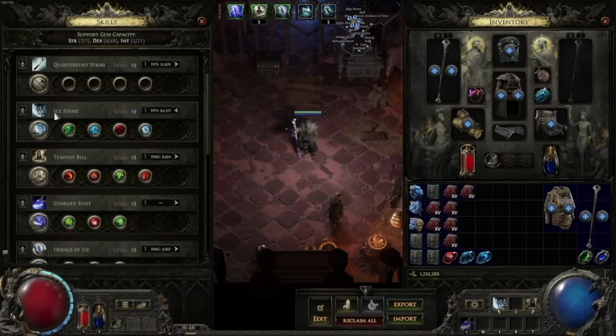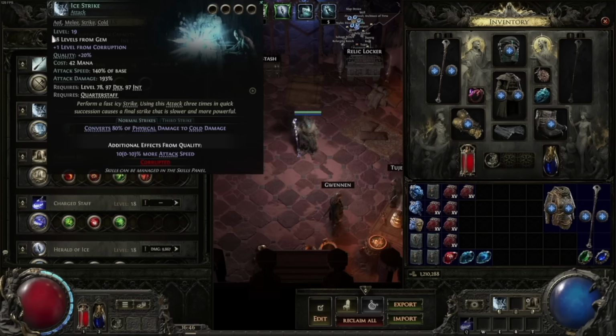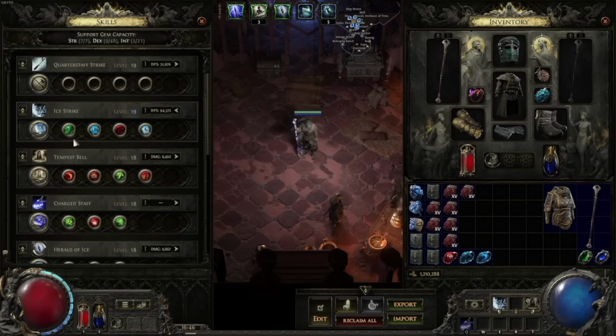So to start off with, a higher level Ice Strike skill gem will give us more damage, but don't break the bank and get a level 20 skill gem, it's just not necessary. What you really need is to improve the quality of Ice Strike using Gem Cutter Prisms to 20%. This will give you a further 10% attack speed bonus. For your support gems, we're using Martial Temper, which gives us 25% more attack speed.